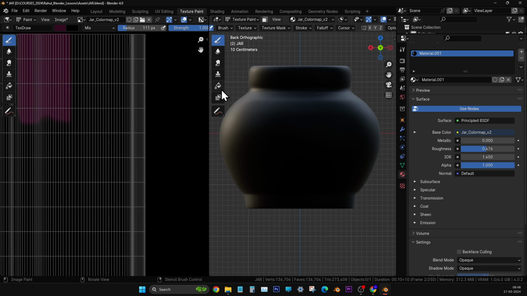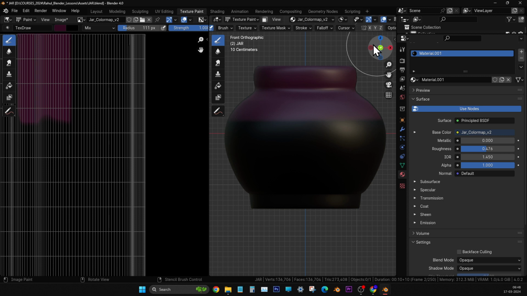Actually, I should switch on the mirror, but there is symmetry on the top, XY, but it is taking a long time. So let me switch on the mirror symmetry again, and then draw the line in the neck portion of the jar once again.